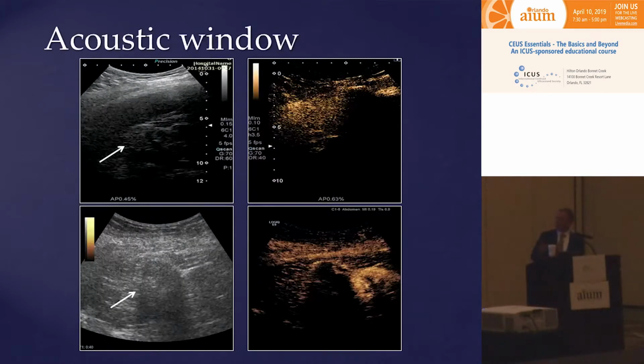One of the most important things to do is to bring your lesion as close to the surface of the patient as possible. It's very important for kidneys and for livers. We try to scan from the back, from the side, putting patient upside down. You do whatever it takes to bring the lesion as close to the surface of the patient as possible.